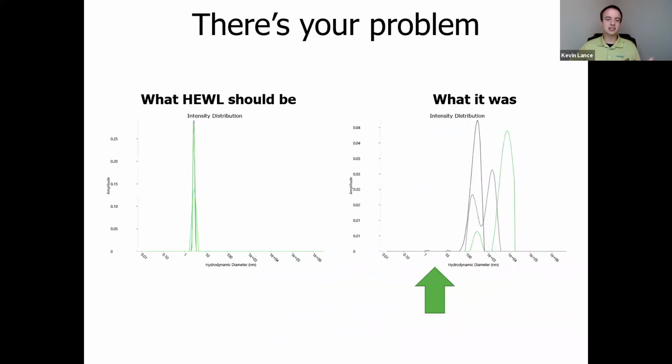And this is actually pretty easy to solve, because all we did was look over at the DLS tab and check out what the size of the sample was when they started their experiment. And we know that lysozyme should be a few nanometers in diameter, but in their case, lysozyme was well over 100 nanometers in diameter, not at this green arrow where it should have been, instead distributed well over to the hundreds and thousands of nanometers. And that's telling us that they're starting on globs of lysozyme. And so they actually are getting the melting temperature that they expect, but there's no aggregation behavior because their sample's already aggregated.